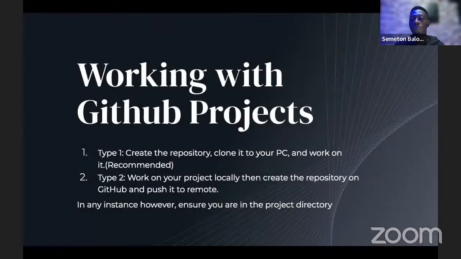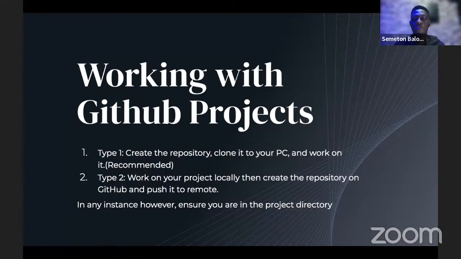So now there are two ways you can actually work with a GitHub project. One is that you work with an existing Git repository. That's type one. In this case, you have a repository on GitHub, you clone it into your system, and then you make changes, you check the status, and you commit them back to Git and to GitHub. Or in most cases, as a beginner, all your project is on your local system, maybe in the htdocs or in whatever web accessible folder you have on your system, and you want to upload it for the first time. And this is the second one.